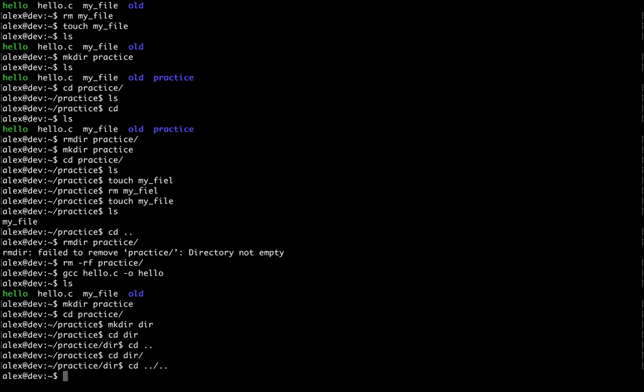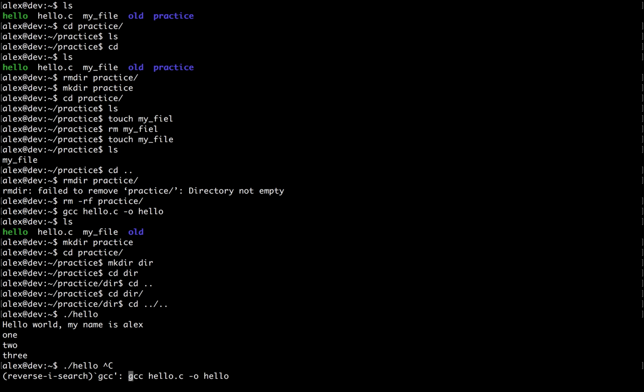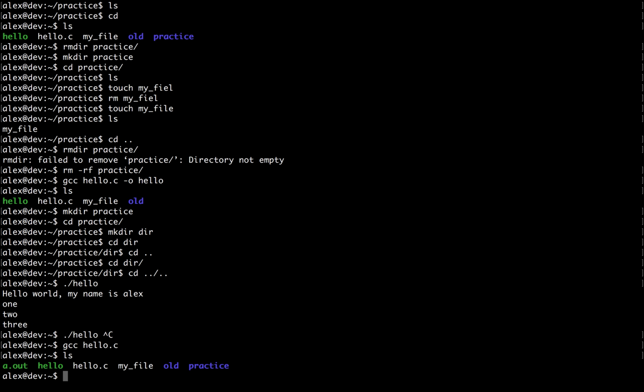So again, when we're running our command, so ./hello, what that stands for is in the current directory, so dot is the current directory, /hello. So it's looking at our current directory and is going to execute the hello command. So if we were to change our GCC, we were to say gcc, and remove the -o hello, list the directory again.